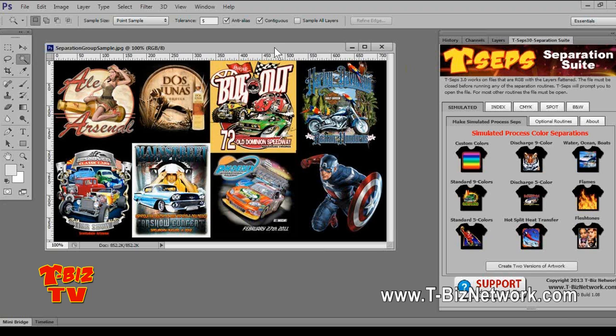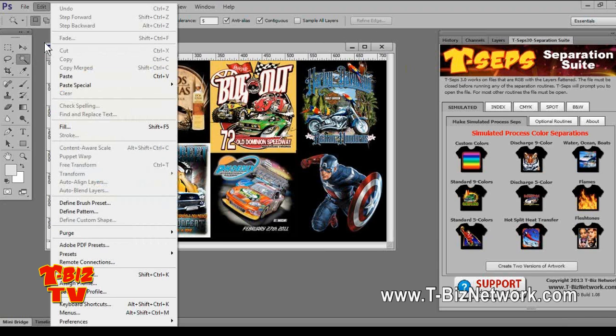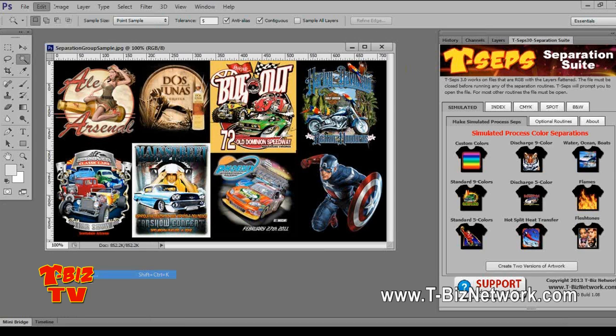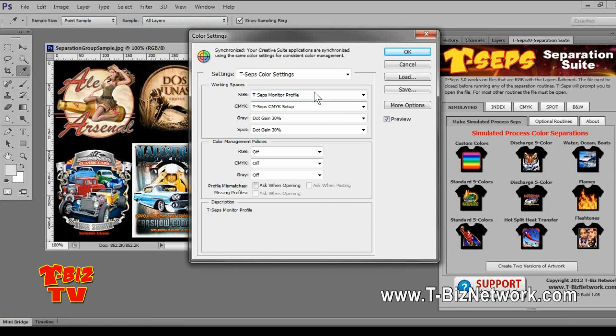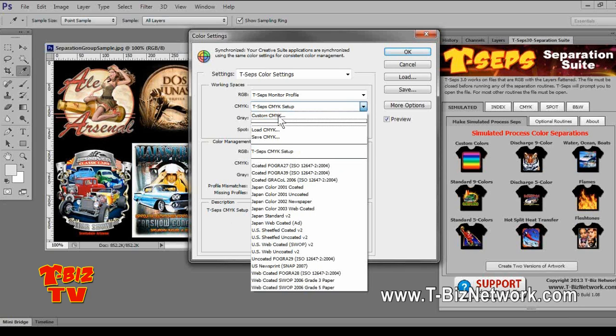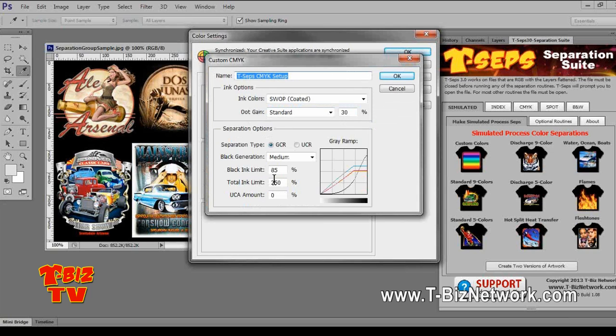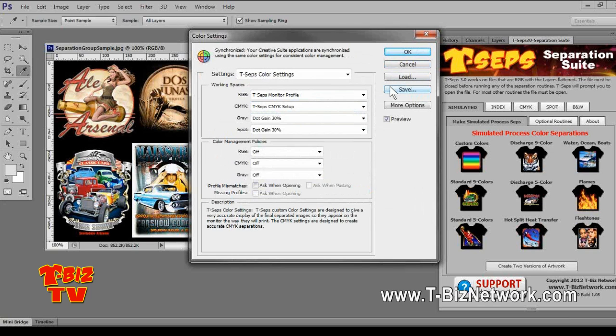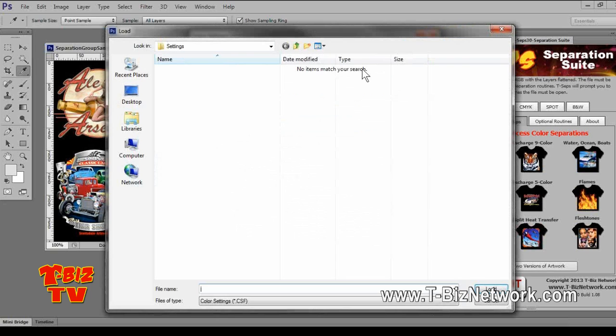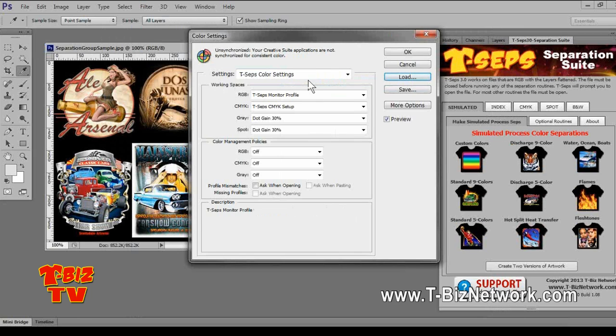If you've got CS6 running and you don't like opening documents as tabs, you have to go back and recheck that now. Now the last thing to do is we have to go to color settings. And in the old days, I would have you make some of these settings manually, and these settings adjust how the channels display. We want to display the channels with dot gain applied. We want to make sure and tell it that if we're going to do a CMYK separation, we tell it what the settings are, and we would in the old days tell you how to do this. Today, with T-Seps 3.0, you get a settings folder, and the file is called T-Seps Color Settings. If you load this, it does all this for you automatically. And so once you've done this, by the way, you don't have to come back here.